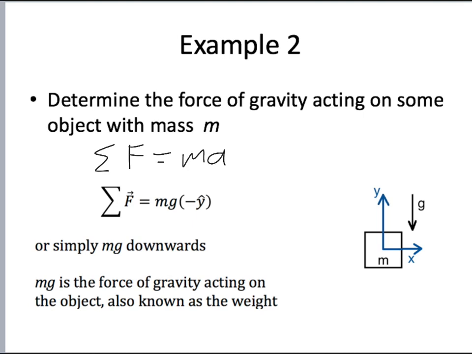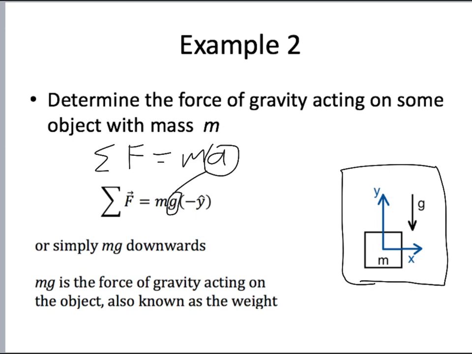But what is a in this case? A is little g. Now, from our coordinate system here, remember, our coordinate system is arbitrary, but the way that I've drawn my little blue coordinate system here, I've defined y as being positive pointing up, and so that means that g is going to be pointing in the negative y-hat direction. And so the sum of the forces here, there's only the force of gravity, and we call that the weight. And so we can say that the weight is equal to minus mg y hat.